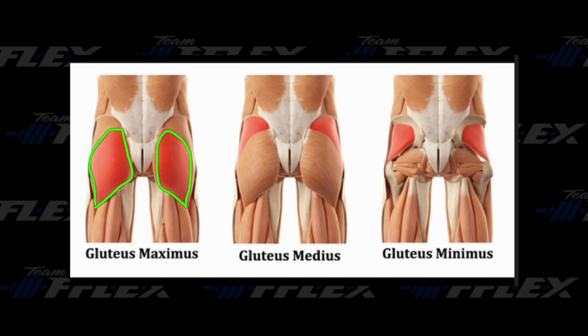We were talking about a lot of glute medius last time, the upper glute. Now we're talking about glute max. This is the primary amount of your glute, and this is what's going to bring that tie-in zone. This is where it actually goes and meets the hamstring. So here we go. Glute max meets the hammies, okay? This is what brings the tie-in.